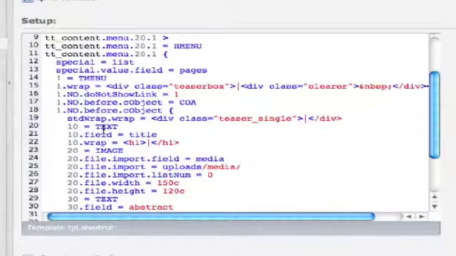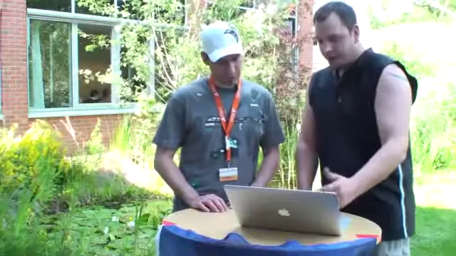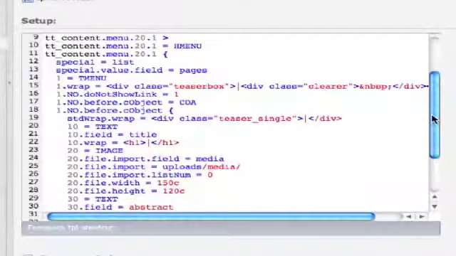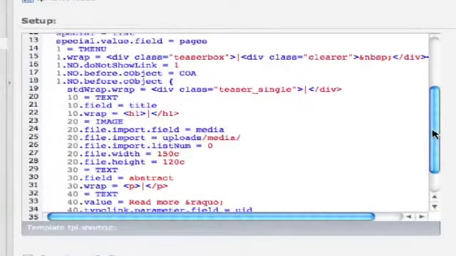And in the next step, we use the before C object, which was used by Casper to display small icons in times before we had CSS to style things like these. And we use a content object array, and from that point on we're very flexible about what we do. So first off, we wrap the whole thing in a div with a special CSS class. And as you can see on line 20, we open up a text object and get the title field from the pages table.